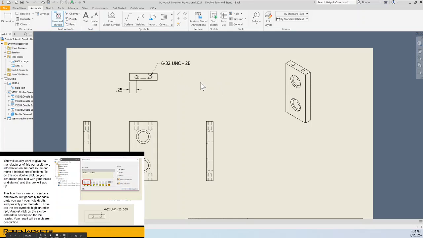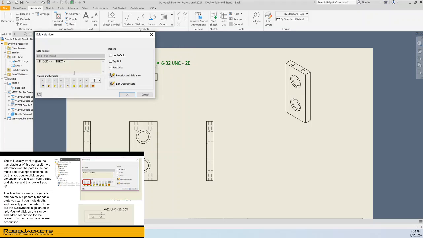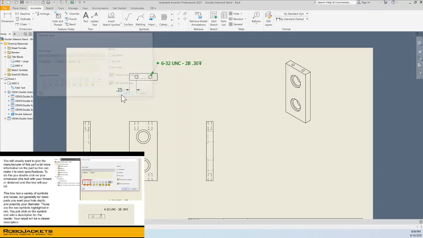So we're going to escape out of the hole and thread function, and double click on this dimension here, and you'll see that there's a little more code for what the computer is looking for. I'm going to add what's called the hole depth value, so I'll add a space and hole depth value, and it'll instantly come out with this code here. Then for the symbol, I can click this drop down and find the symbol that I'm looking for. I just have to match the symbol that's here on this side, so it's this little drop down symbol. As soon as I hit OK, you'll see that it automatically puts in this dimension value and then the symbol that I input as well.